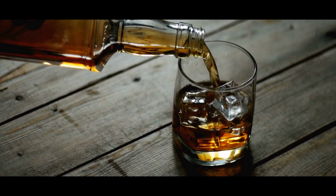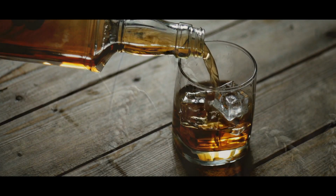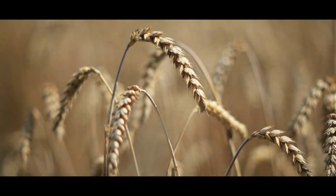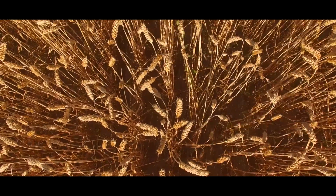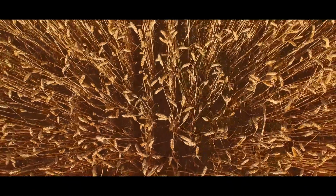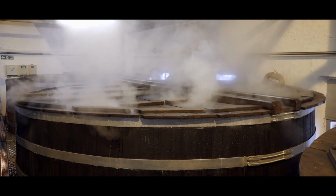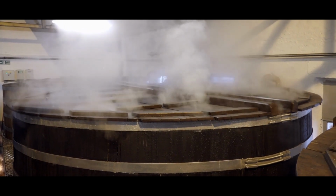If you look at American whiskey, they use corn and rye, which we don't in Scotland, so they have different flavour profiles, but then the main whiskey regions in the United States are drier, so the whiskey matures more quickly. So you find typically that American whiskey is a bit spicier than Scotch. And the same is true for Scotch whiskey in other countries as well.